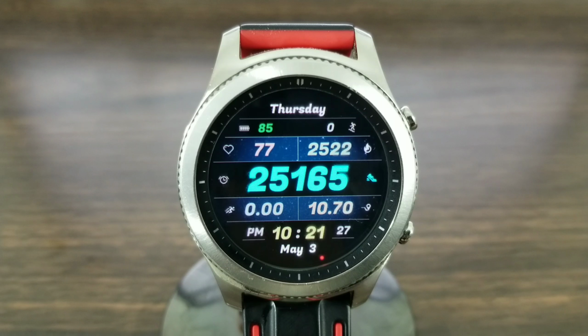That's going to be right there. And across from it, you're going to get miles walked or ran along with the time and the date, right? If you look down at the bottom to the left, you also get your little second hand. It's going to be that little dot right there. But if you look closer, look beyond all the numbers, this watch face is animated. This takes it over the top, which really makes this worth the download.